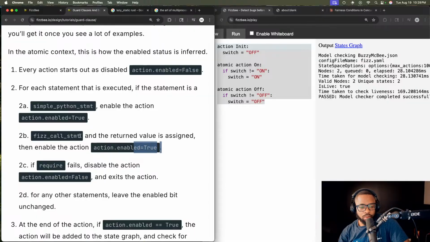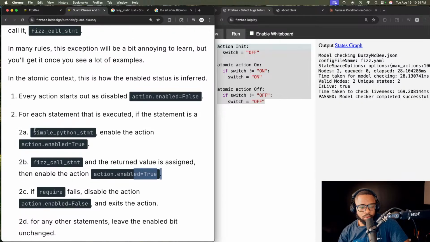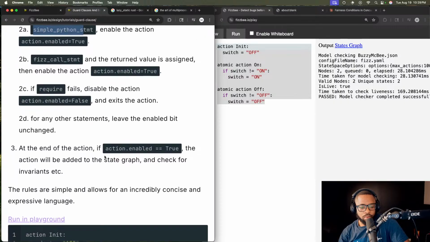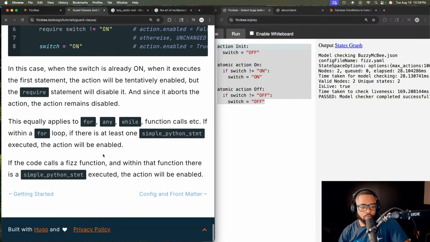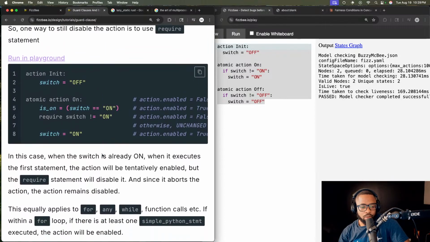If it's a FizzCall statement and the return value is assigned, then enable the action. If it's a simple Python statement, enable the action. Okay. Oh, I think we made it to the end.